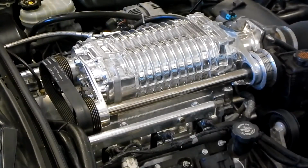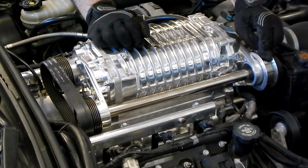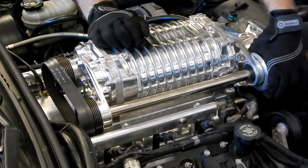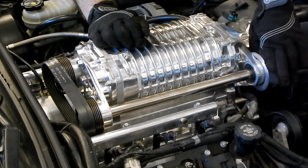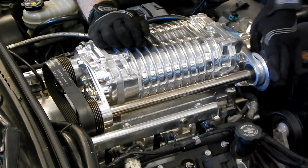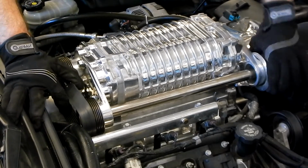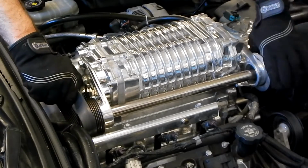So I'm using the front pulley. I actually took the belt off the front. Like I said, we had already loosened it, so I just popped it off so I can get my hand around easy and spin it. So I can use this hand to spin the pulley system, and then this hand to basically pull this back and start walking it off.